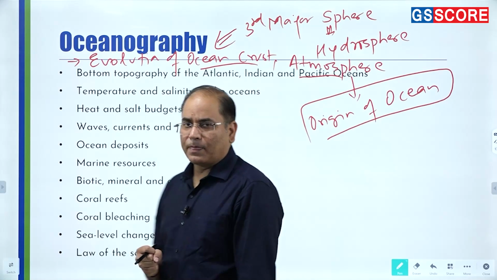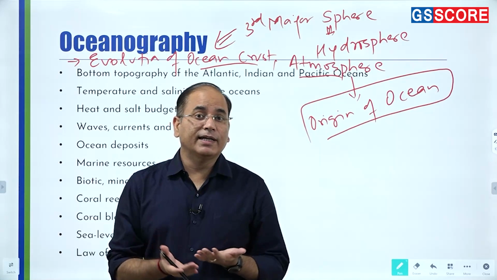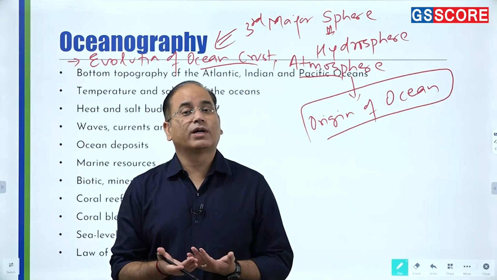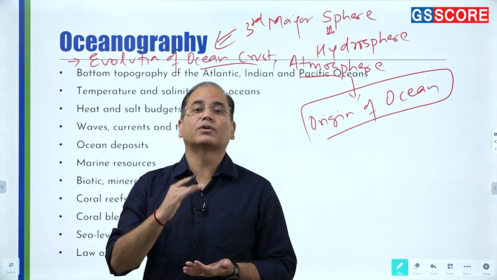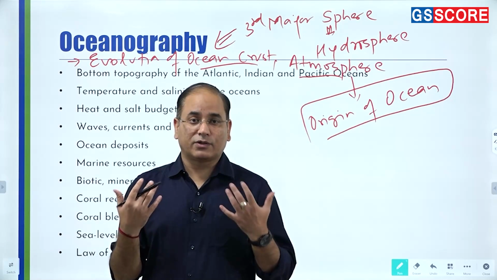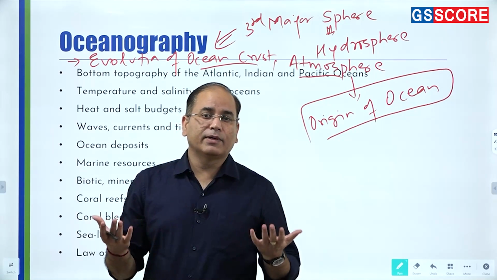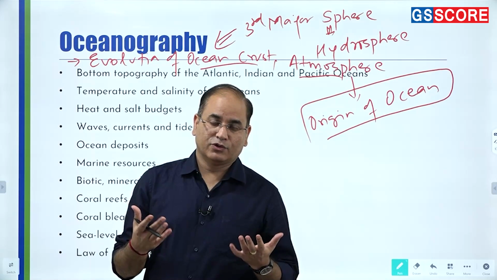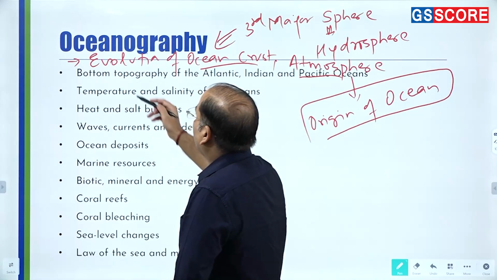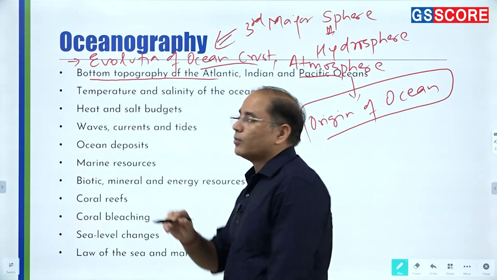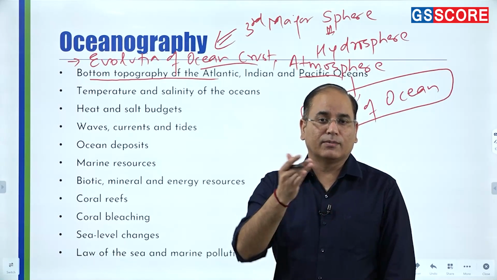Now the next thing related to the ocean that you should know is that the ocean is very deep, but in this deep ocean what lies? That is the surface feature of the ocean, how the ocean surface looks. Because when you look from the top, from the continental part of the crust, you will only be able to see the ocean water. So below this water what lies, how the surface looks, that you need to know, and that is known as the bottom topography. We call it ocean bottom relief or ocean bottom topography.